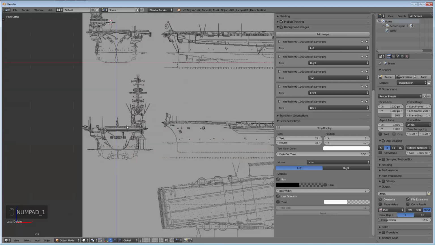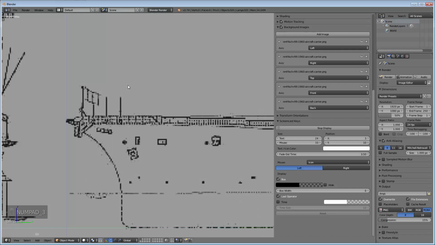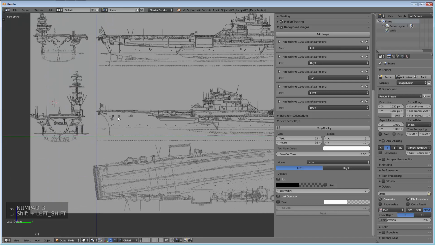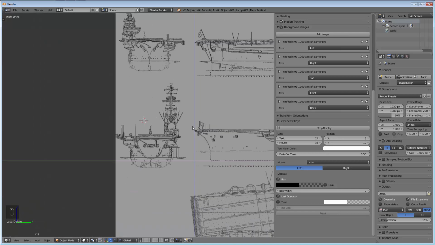But what I can do, going back to front view, we know that we have our 3D cursor lined up with the flagpole tip. I'm going to go to side view, the right side, and make sure that it is lined up with the flagpole in this way. Now, it would be right on the dot if we had a top view that we could go to, but we don't. So we just have to make sure that it's lined up in this axis. Now, it looks like it's about right bang on, so I'm going to assume that that's good.